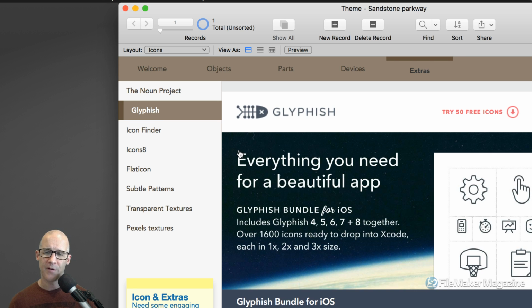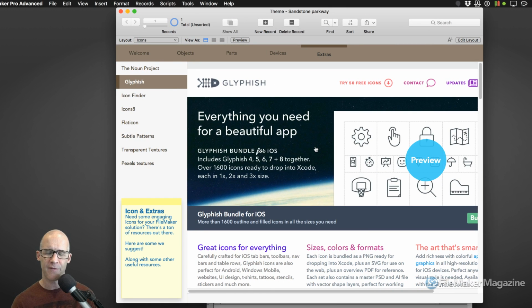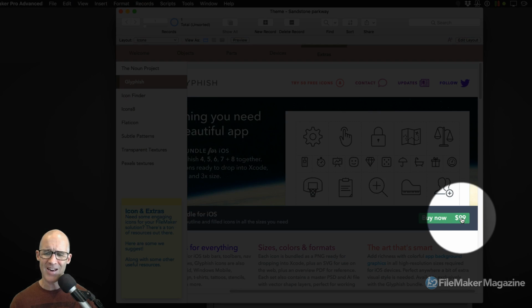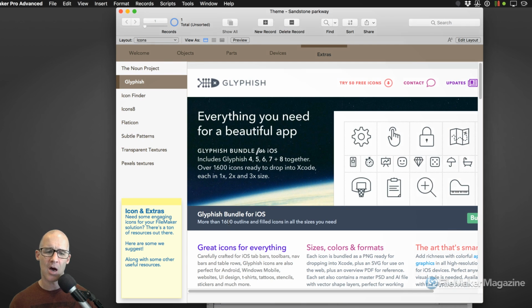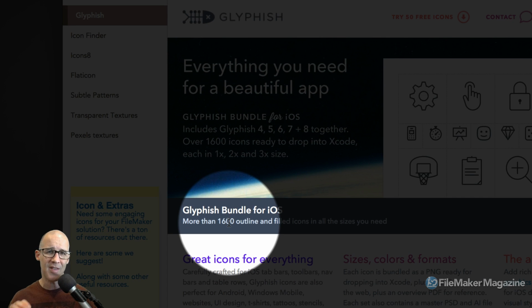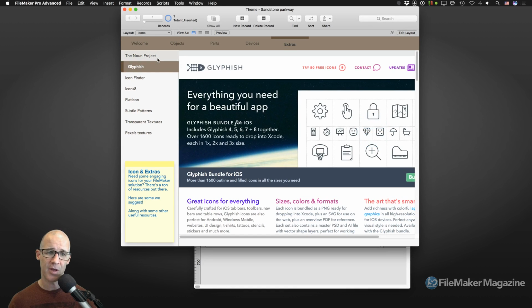Glyphish is one of the first places where I bought an icon collection where everything, in fact, I think they were one of the first to offer a full suite of icons that matched iOS. And I bought them. I mean, it's really inexpensive. For $99, you get, I think in this case, they say something like 1,600 outline icons, which is pretty nice, and they all match. Now, it is becoming a little bit dated because this was when iOS was released with the flat icon look, but I mean, for $99, I consider it totally worth it. But of course, there are all kinds of other resources.